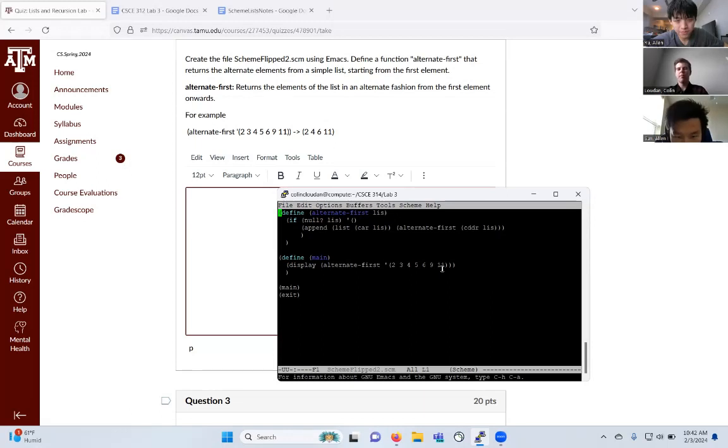So what I'm thinking the problem might be is it returns 2, skips 2, returns 4, skips 2, does 6, skips 2, does 11, and then it tries to skip 2, but it can't because there's no remaining list.